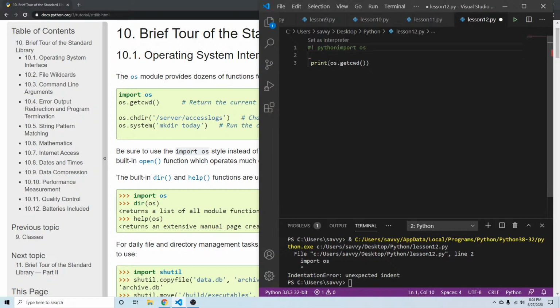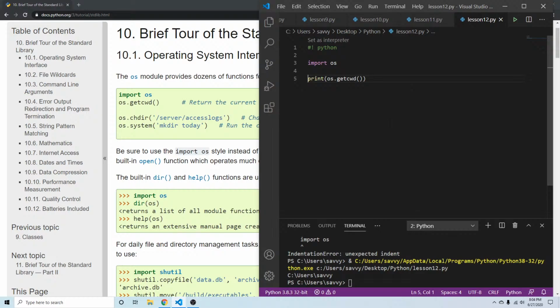Unexpected indent. That's because it's indented for some reason. All right, that should help it. Change scopes around a little bit because of that. And you can see here that I am in the C users savvy directory. And sure enough, that's what it says down here too. And that's our first call to the operating system, and we got some information back. How exciting.